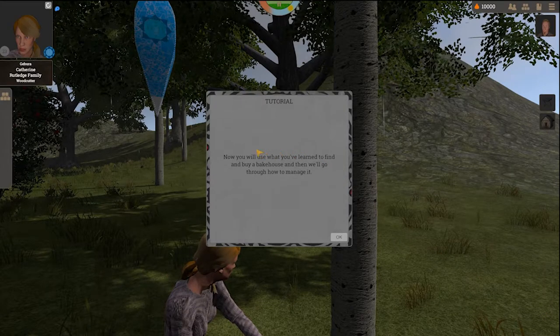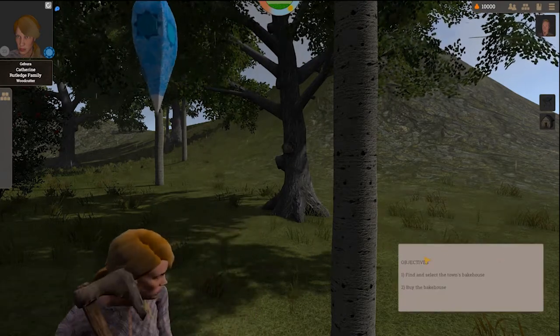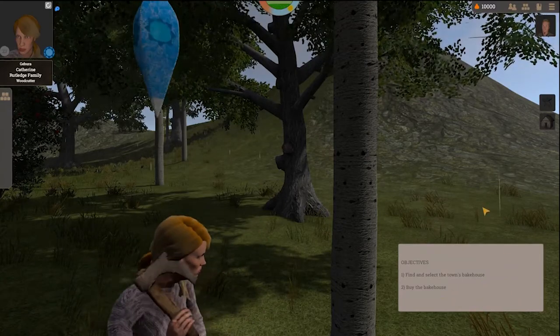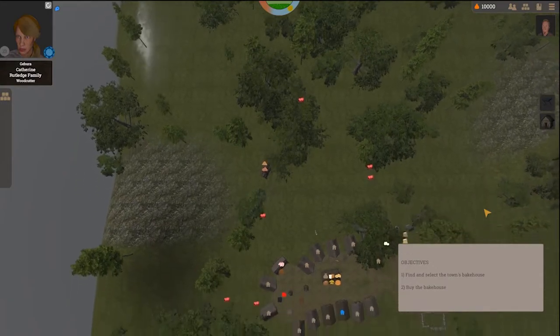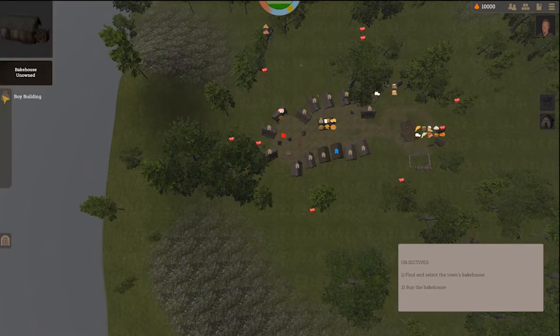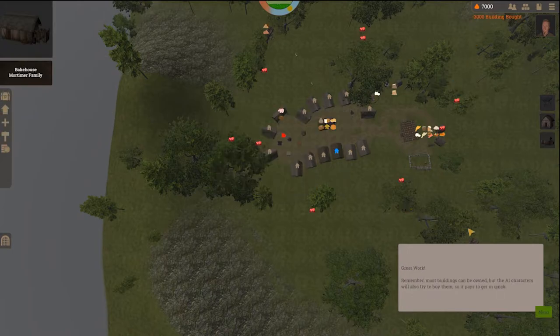Now you will use what you've learned to find and buy a bakehouse, and then we'll go through how to manage it. Objectives. Find and select the town's bakehouse, and buy the bakehouse. Well, they just told me it was easiest to go to the town. So let's back up. The bakehouse. Farm. Bread. Bakehouse. Buy the bakehouse, it says. 3,000? Yeah, we got 10,000.